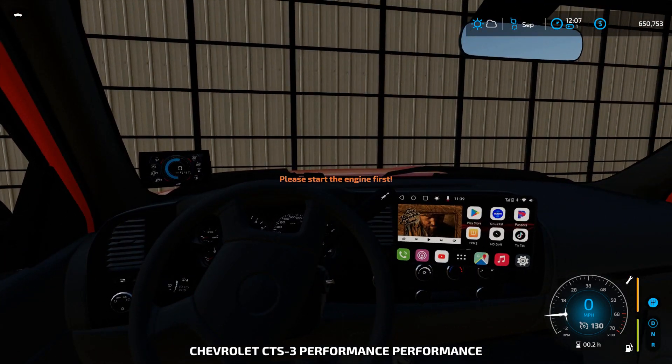We got to try to get this thing up on the trailer. Hopefully we don't tip it over — we don't want to scrape any parts. Oh yeah, we're golden boys! I'm actually thinking about starting another YouTube channel, like a real life one where I work on things and just have fun. Let's get this thing home. We're going to the curb — might be a little busy. Here goes nothing — just floored out of here. Oh no, almost hit the sign! Alright, let me get this thing back on track.